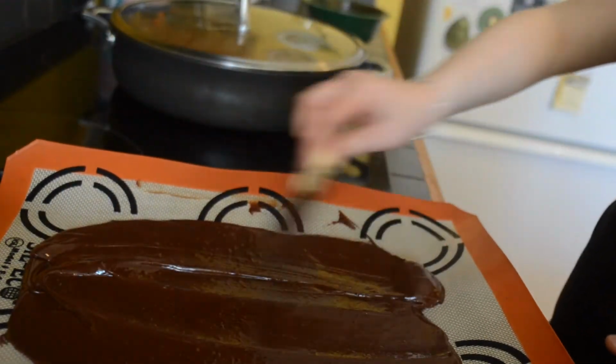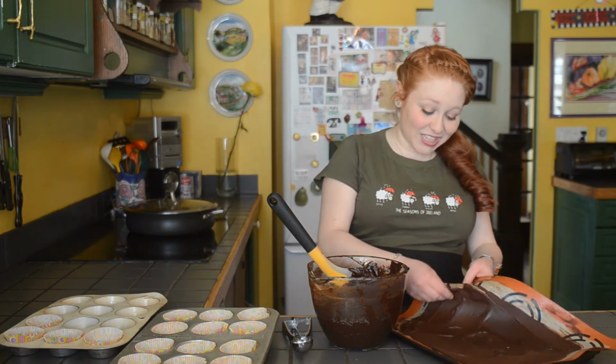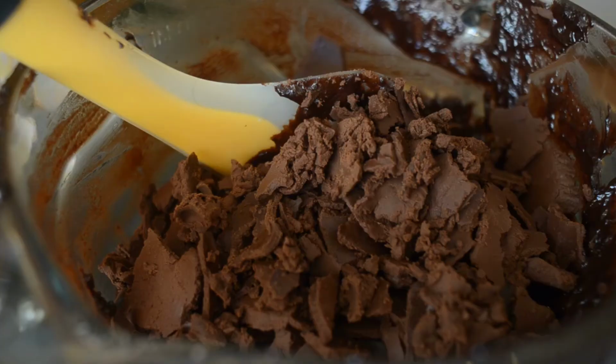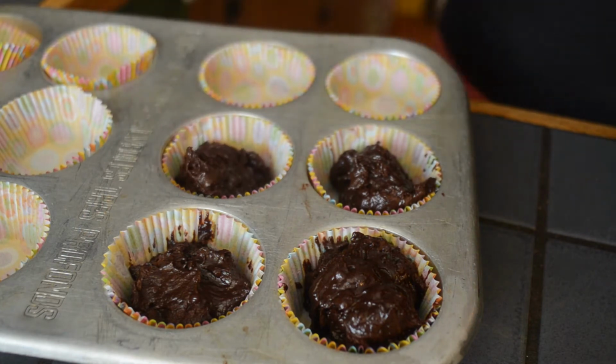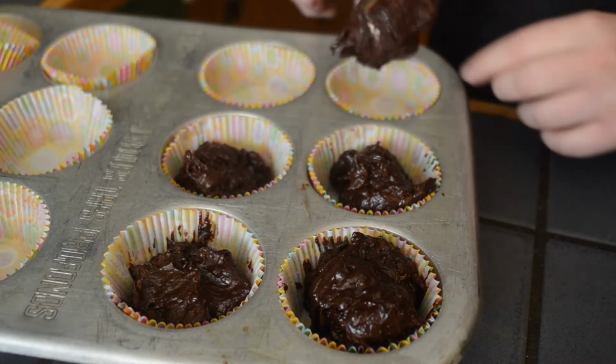But if you're doing this a day in advance, you can leave it out or put it in the fridge. It doesn't really matter where it sits as long as it hardens. So now we're just going to take it and break it into pieces and put it into our batter. And then we're going to put this into my muffin tins, which I've lined with cute little papers. And this will make around 16 cupcake muffins.